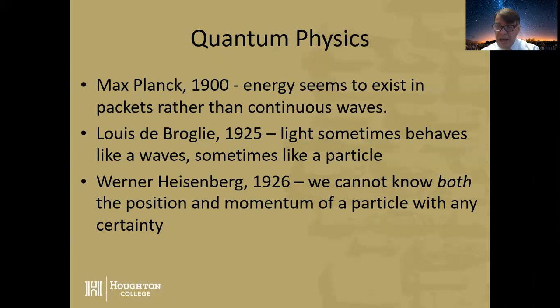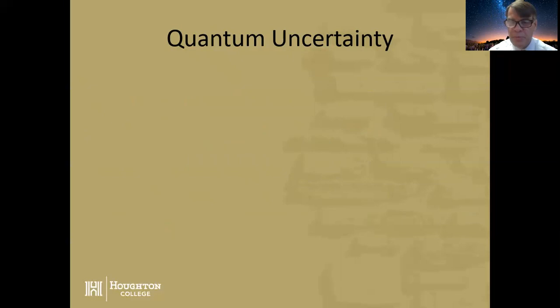Then in 1926, you had a guy named Werner Heisenberg who said that you can't know the position and momentum of a particle with any certainty. If you know the position, you can't know the momentum. If you know the momentum, you can't know the position. This was a wild and wacky time. I wish I could have been smart enough and located enough to be part of some of these discussions. I'd have loved to sit in the corner drinking a cup of coffee, listening to them argue with each other. But quantum physics emerges out of the 1920s as a wild and wacky theory that has helped us. A lot of the things that we do now in science, from our cell phones and our electronic equipment - our electronic equipment wouldn't work, we would not have laptops if this understanding of quantum physics had not arisen.